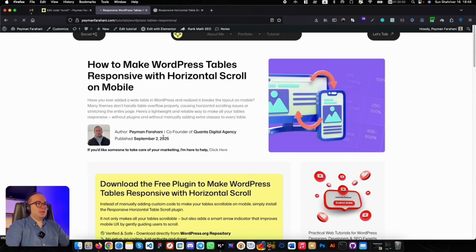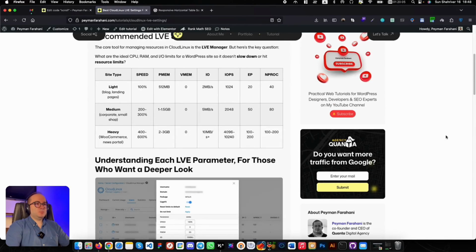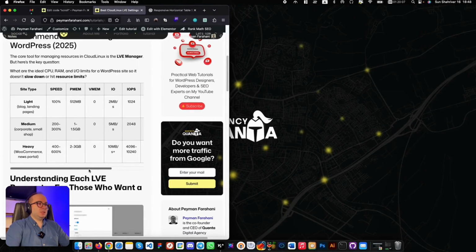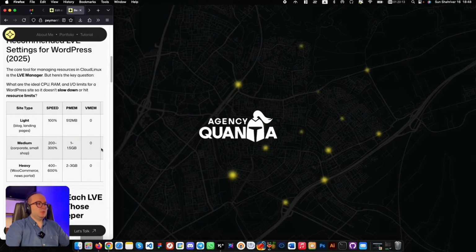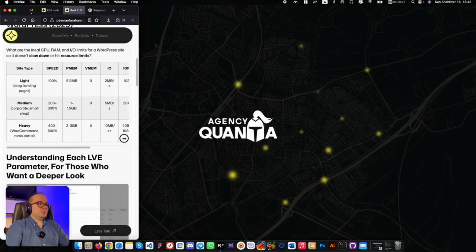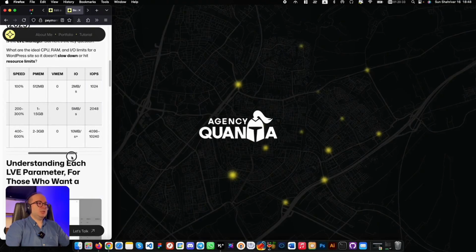One of the posts I had actually had a wider width. If I check this table, you'll see that horizontal scroll is enabled for it, just this feature. From a UI perspective, there was a blinking arrow so the user would know they need to scroll, but that's not present here. You might say that the scroll bar is already there and there's no need for this, but keep in mind that, for example, I am now resizing by making the browser window smaller and larger. When you look at it on the mobile version, this actually doesn't exist.